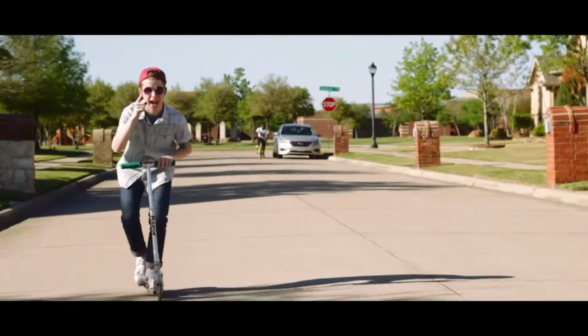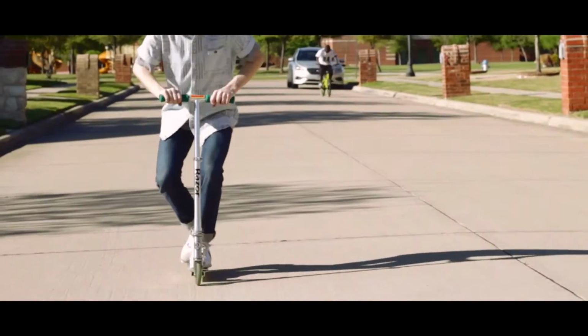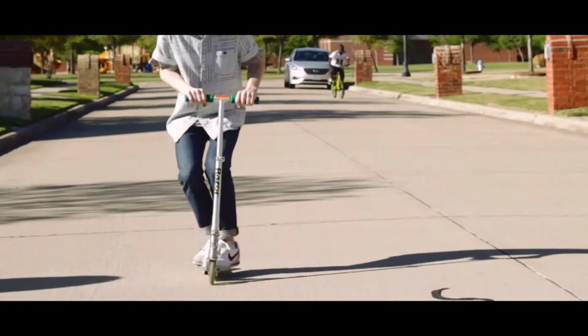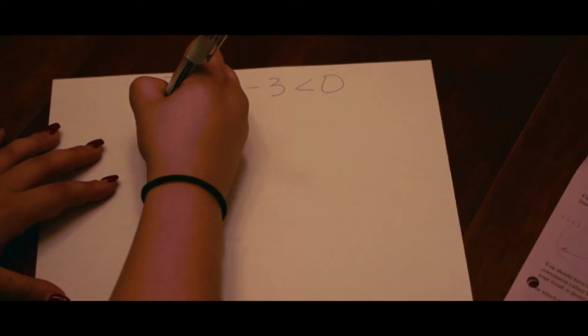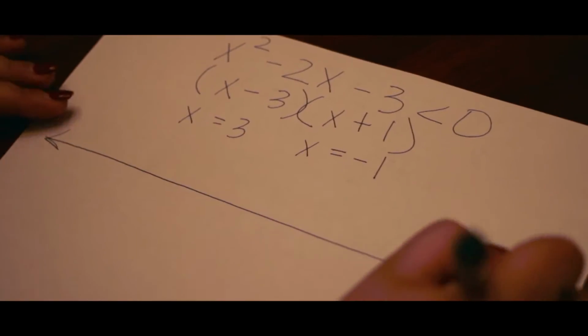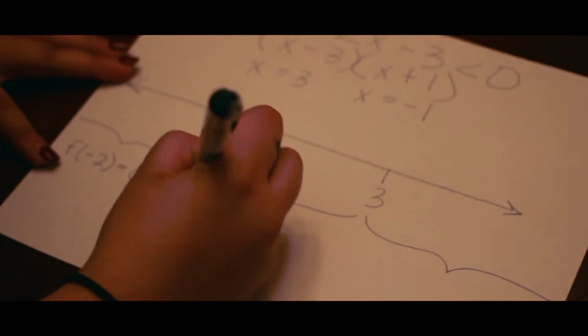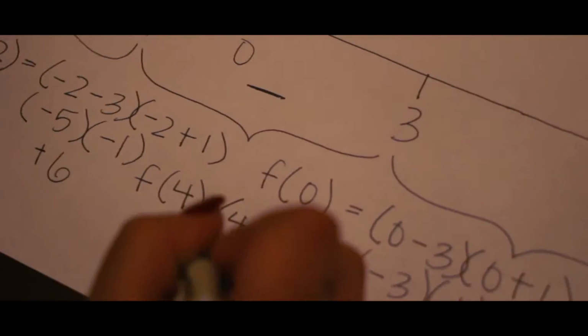Now I know you learned how to factor back in middle school, and you know that you gotta factor if you wanna be cool, but you gotta make sure that you ain't too cool for school, because if you don't go to school, you'll end up cleaning swimming pools. You'll factor out the equation until you find your zeros, and once you find your zeros, then you'll put it on the line, and when you put them on the number line, you'll test again and again and again, and if you do it right, you'll find a way, a collective solution.